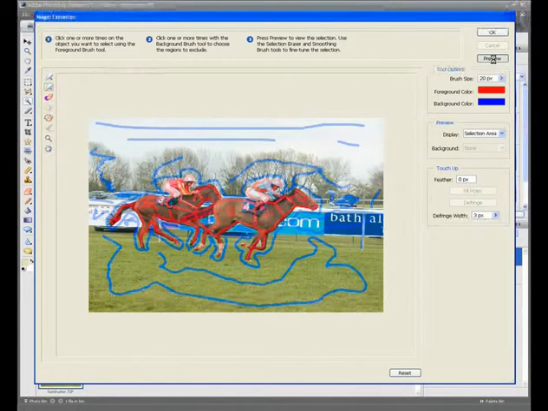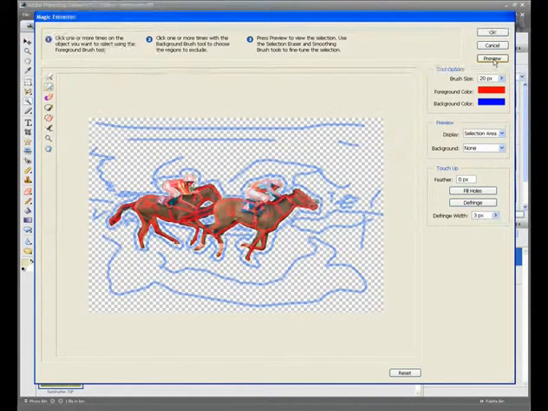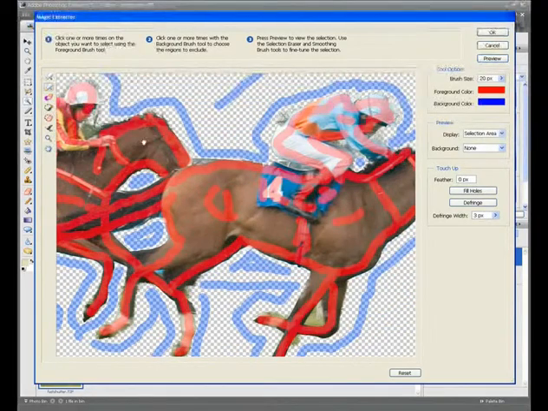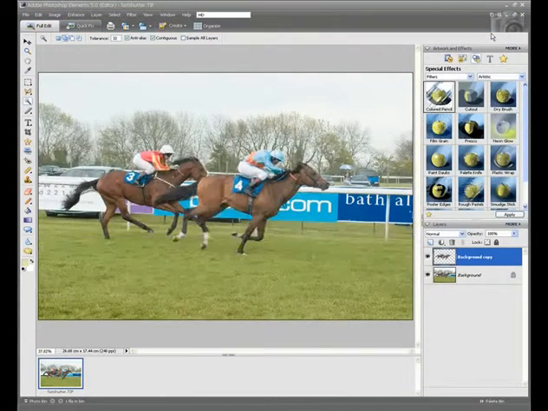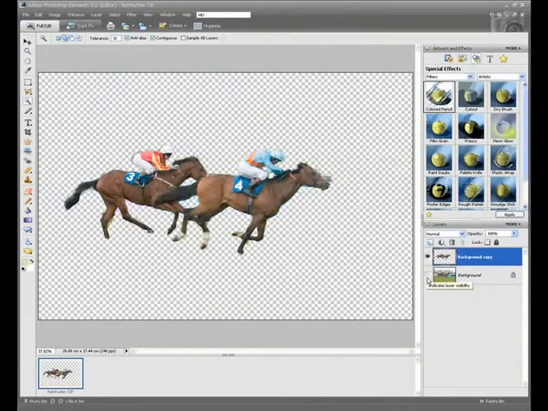Photoshop will do its magic and basically take out all of the areas, hopefully, that we don't want, which it's done perfectly. If I zoom in here, you'll see that just around the jockey's head we've got a little bit of information that we don't really want. So if I click on the background brush tool and just select those little areas that are still in our selection that I don't want, and then click preview again, it'll go back through and take those small areas back out. If you're happy with that, just click OK, and you'll see now our background copy layer has our horses with the extraction.